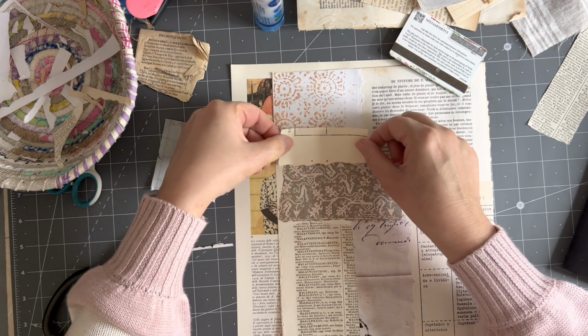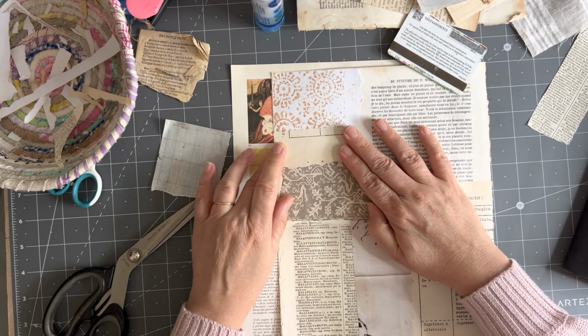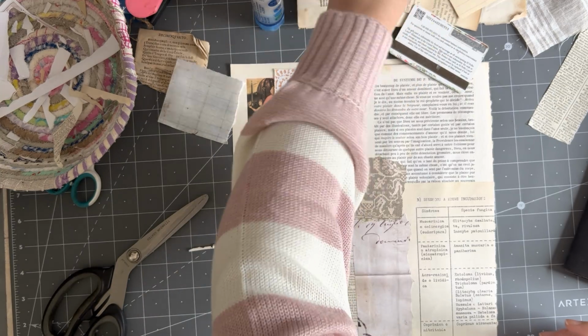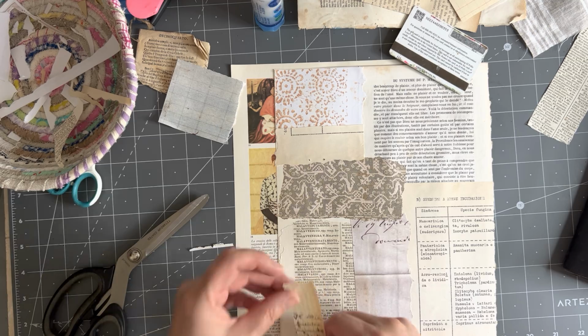So we'll have to collage both sides. So that's what I mean, it won't be an instantaneous sort of video in the sense that it will be over a couple of days.